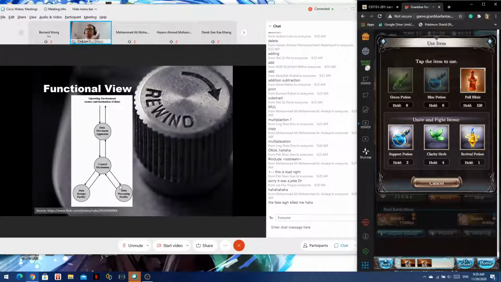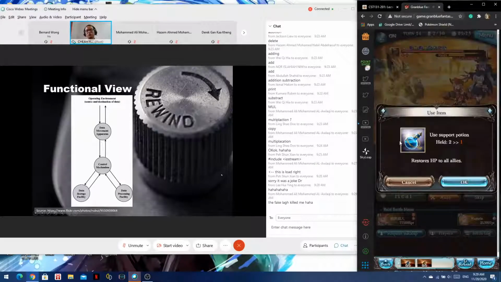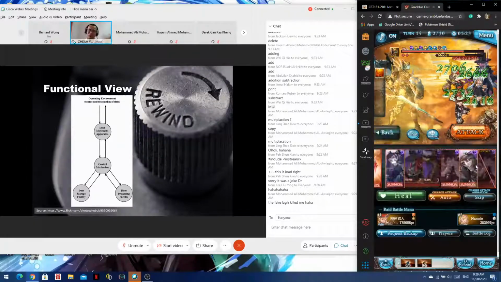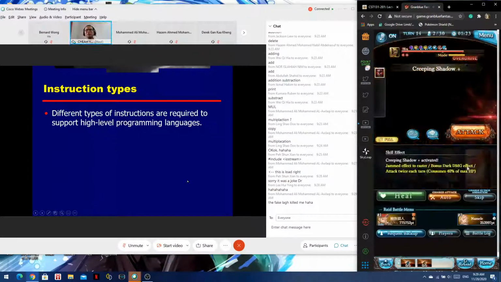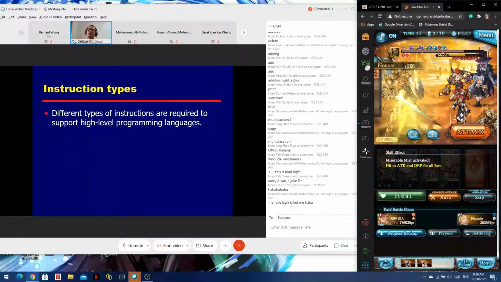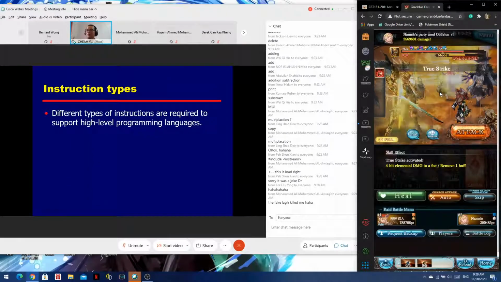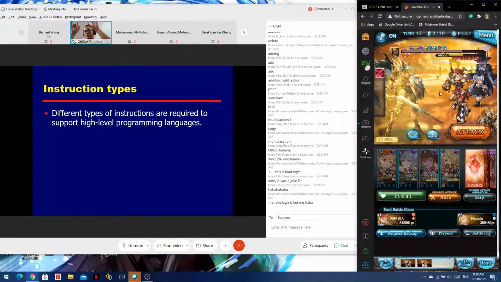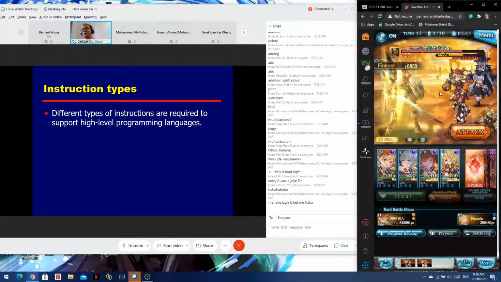So all these control, memory, CPU, and I/O, they're all interlinked, and these form the four basic functions for the computer to implement. Okay, four basic functions. So likewise, for the instruction types, we'll look at some of these basic functions as well. Different types of instructions require different programming language support. But I think we don't really have to bother about the high level programming language support. Whatever you program, the computer will know what to do.